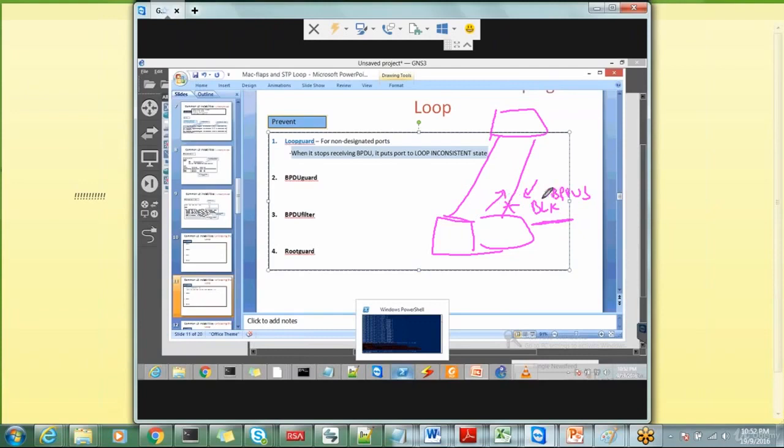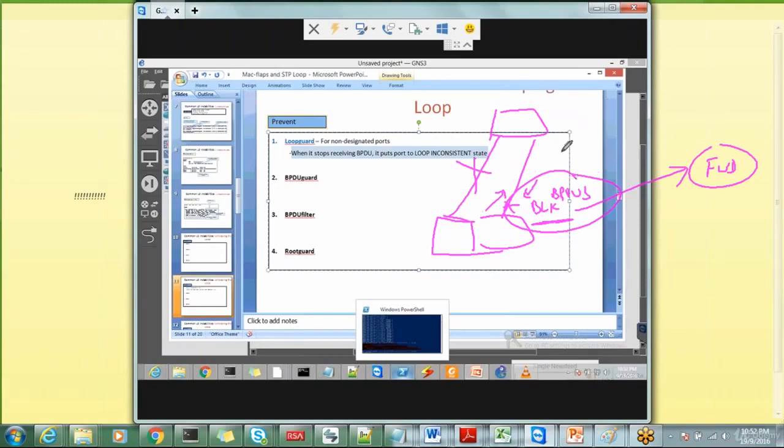Because if you are not getting the BPDU, you are not able to identify the BPDUs, or in future if this link goes down, you will not move your status from blocking to forwarding state, because you are not getting BPDUs.